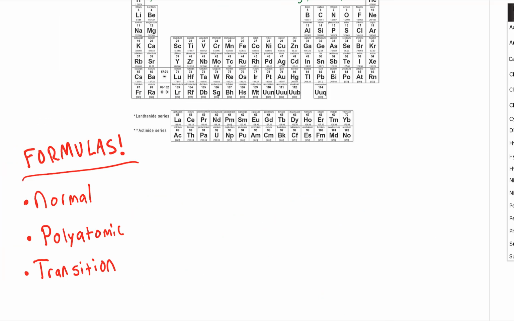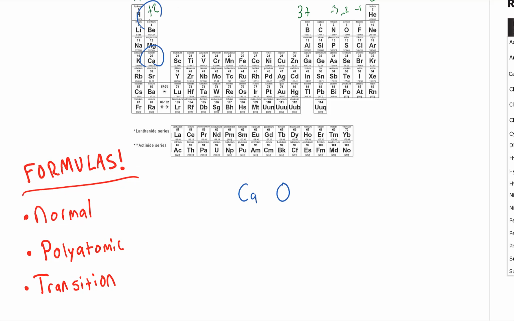Hope that was helpful. I'm sorry, I forgot one really important thing. So if when you do the swap drop, you get the same number or a number with a common divisor for both of them, you got to do something special. So let's say that you want to do this. You have calcium and then you have oxygen. You want to combine them and see what you get. So you look up and you say, okay, calcium is 2 plus and oxygen is 2 minus. So you say Ca2 plus, O 2 minus. You swap the numbers and you drop them down, like that one goes here, that one goes here. What you get is Ca2O2. You can write this down and you will not be right.